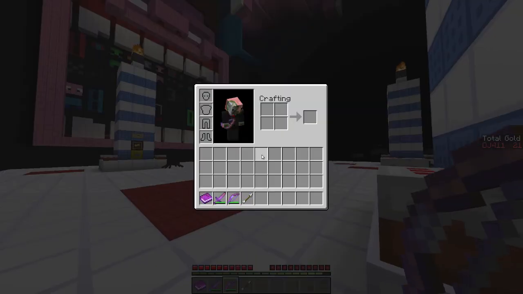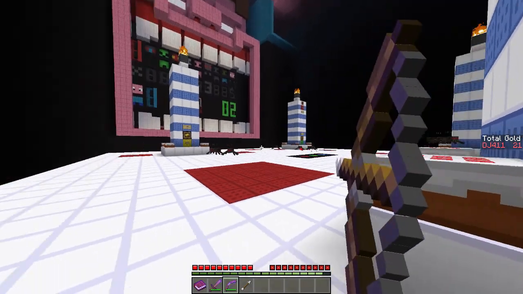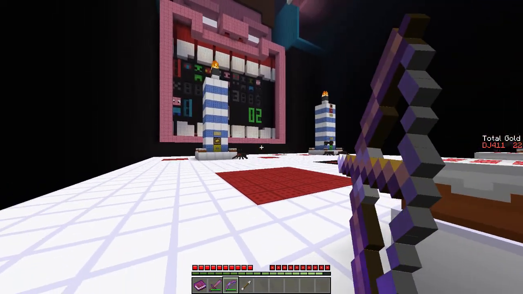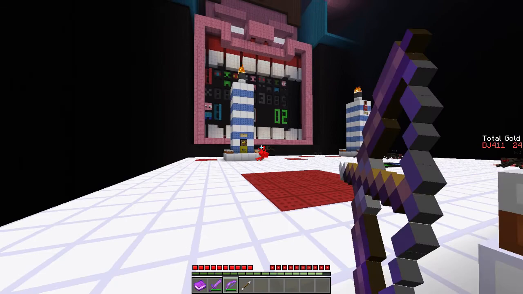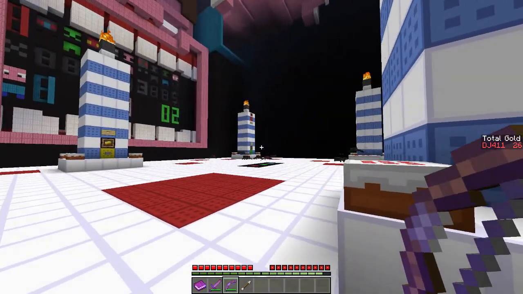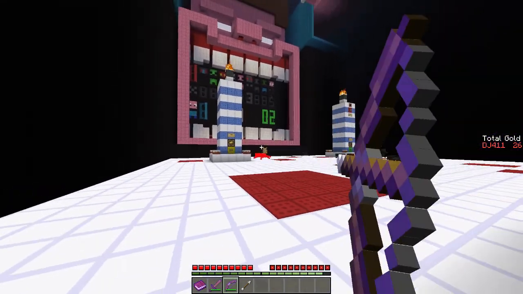Seriously, how do I get double gold? Hold on, let me kill someone. So it'd be 23, right? Oh, I got it. Okay, I'm at 26. I should get 28 for this kill.